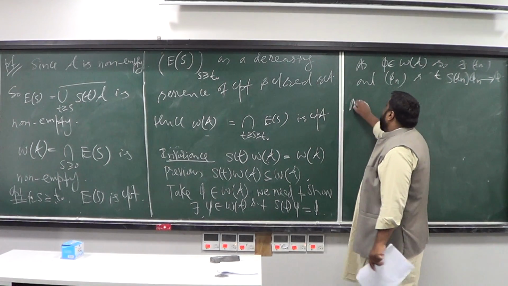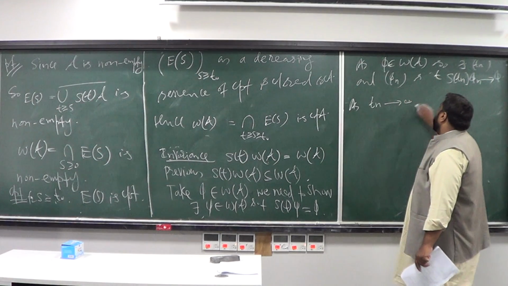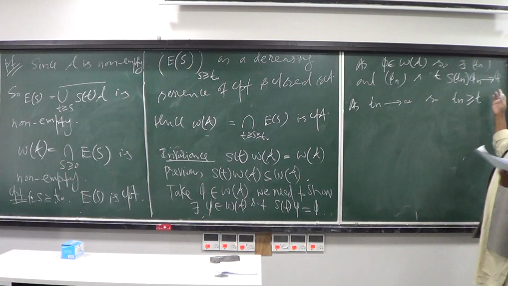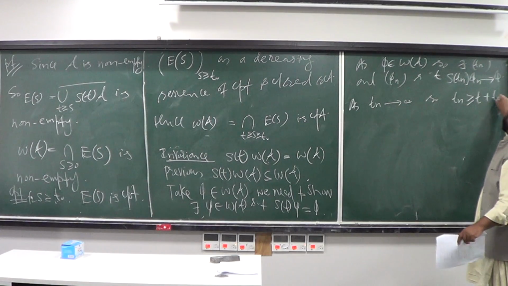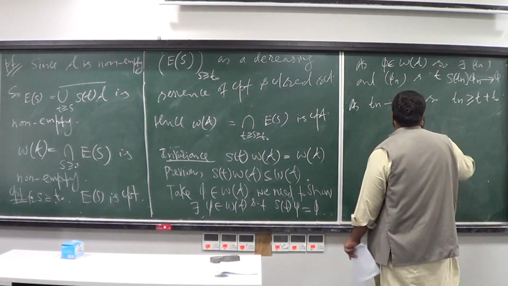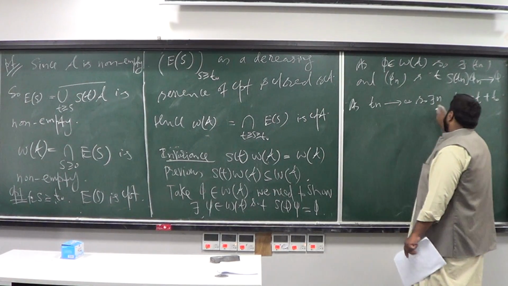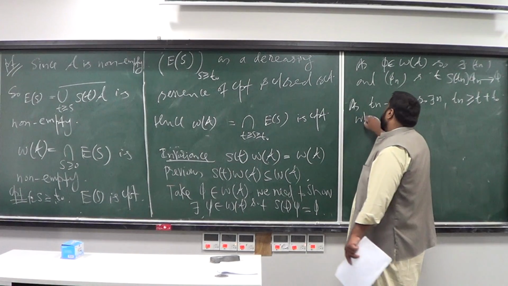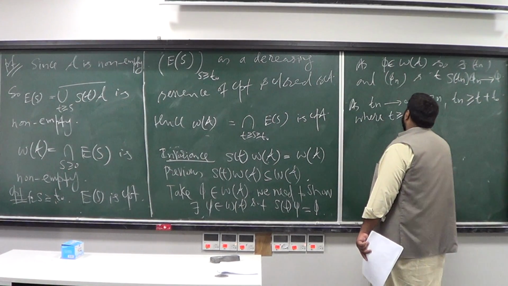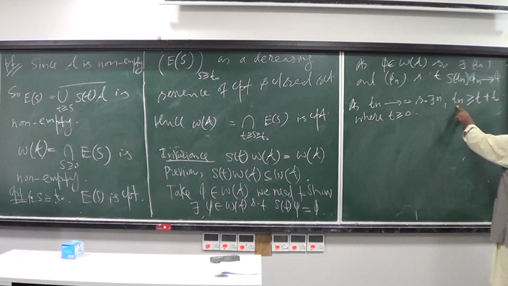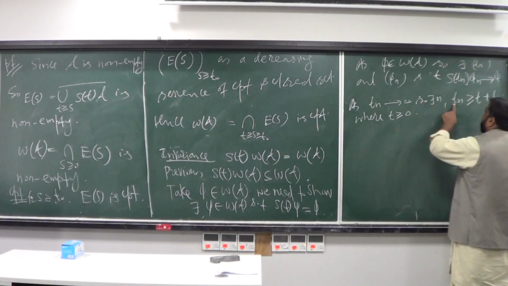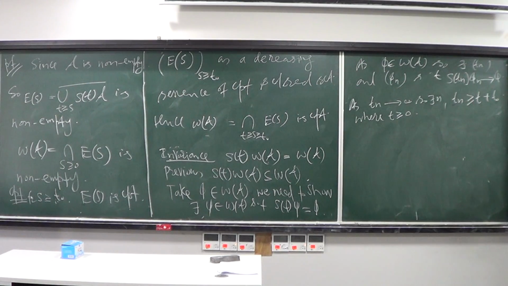Now, as t_n goes to infinity, there must be an instant when t_n crosses any arbitrary fixed instant t plus t naught. Okay? So you can find an n such that t_n is bigger than or equal to some t plus t naught, where t is some instant after that. So in other words, no matter how far you go away from t naught, you will always have a term in the sequence that will be bigger than or equal to that instant after t naught. Okay, so you can have this.